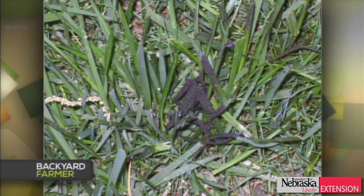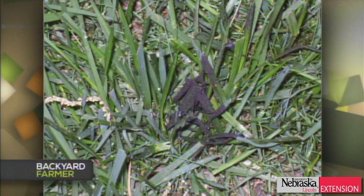Excellent. Thanks. All right, Kevin. You love this picture. You've seen this already. This is a viewer who thought the whole backyard or these little spots had been sprayed with black spray paint. And then on closer examination, he thought it was eggs. Yes, they kind of look like eggs. I guess, little grayish balls.